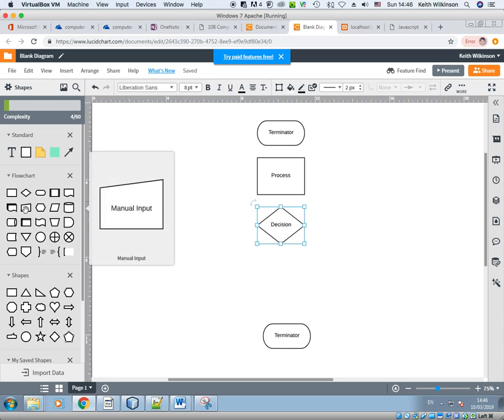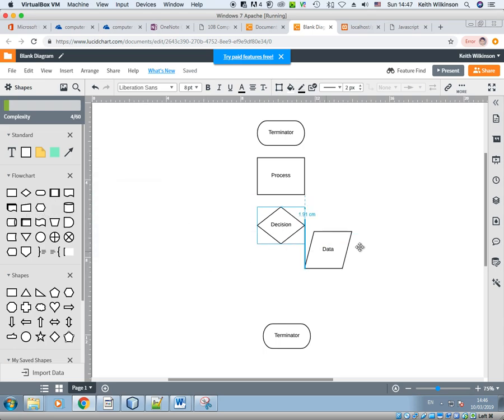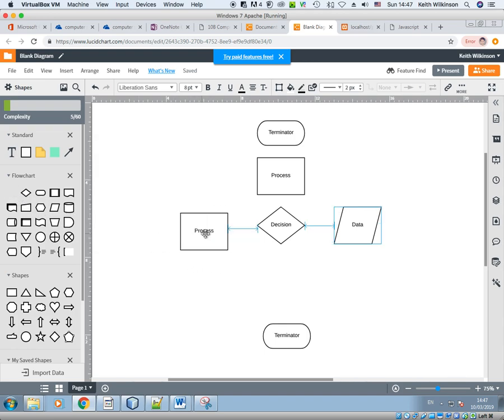Now, if the number is 6, we're going to take one action. We're going to output it to the screen, so we need the input-output box. If it isn't 6, then we're going to have another process where we're going to make it 6. And then finally we'll get to the terminator. So the difference here is, if you can go through the program that we did, if we set number to 5 and we tested it, it would just drop straight through to the end. It wouldn't print it out to the screen.